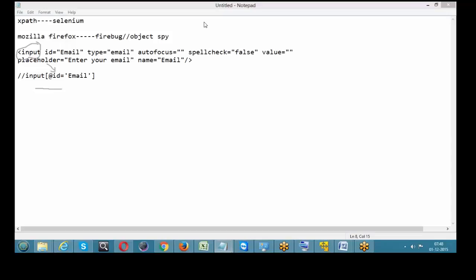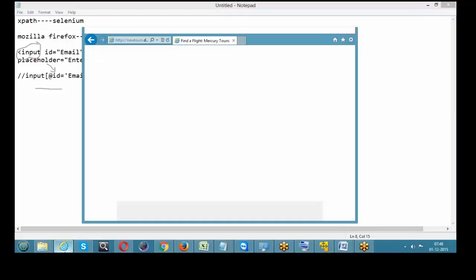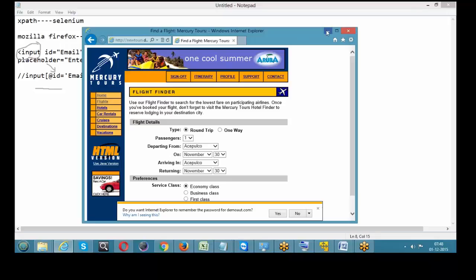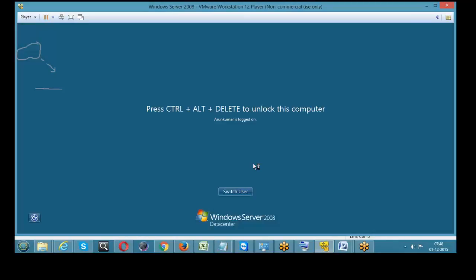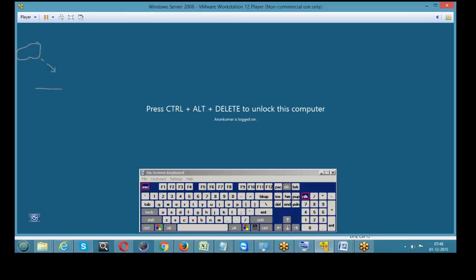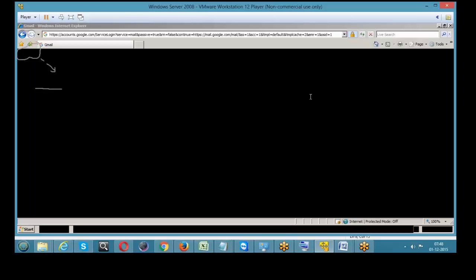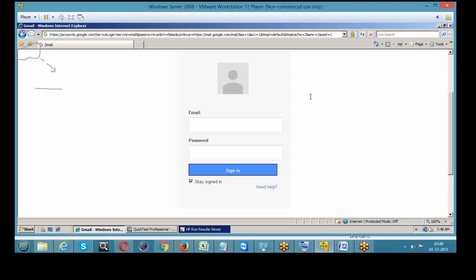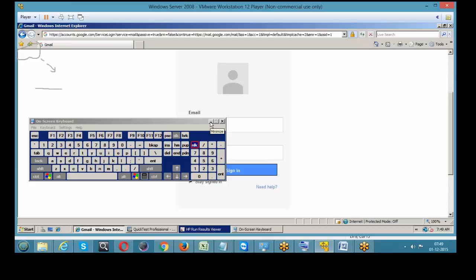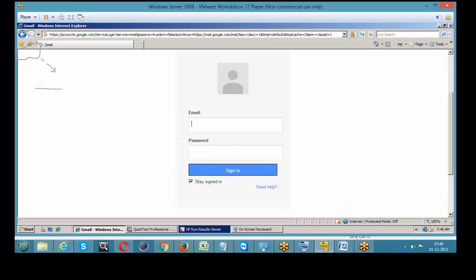Now, can't I write this using Object Spy? Is Firebug needed? Let's spy it and check it. This is the email we want to spy.